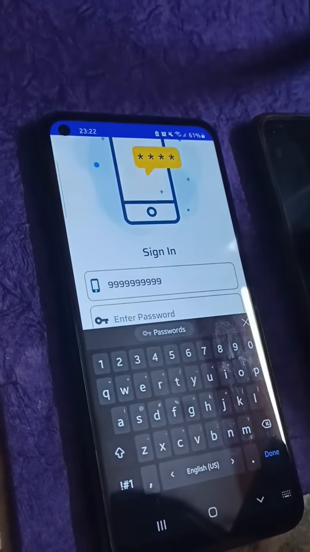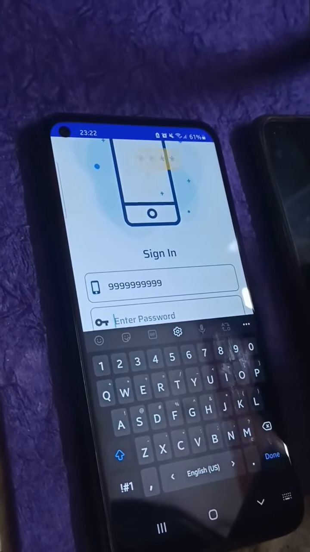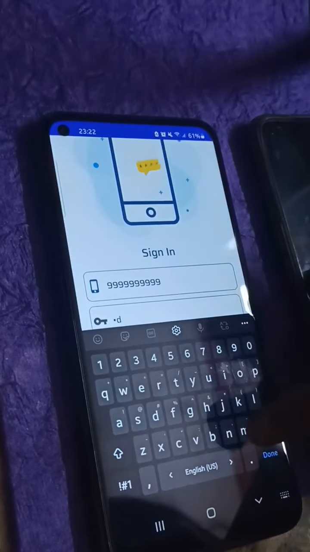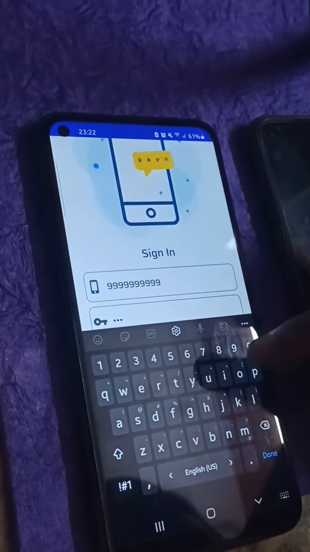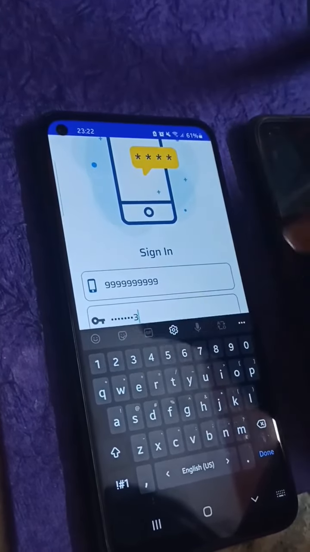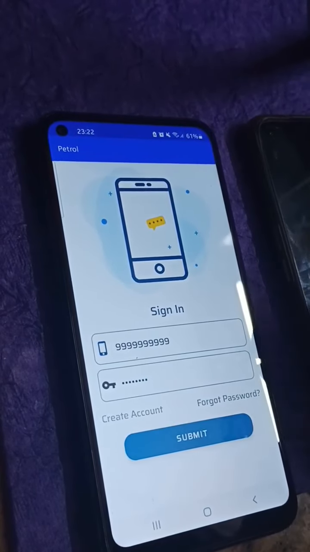Next, the password we have given as admin123, where only the A is capital A. Here we need to give submit.